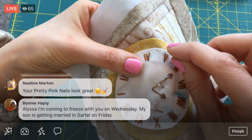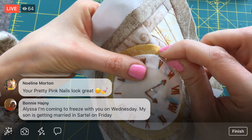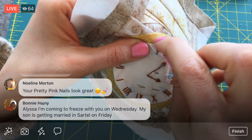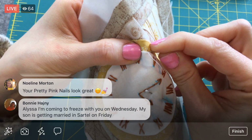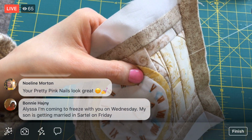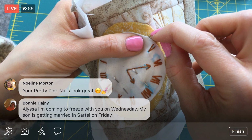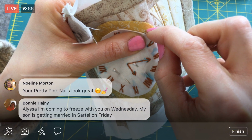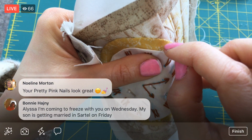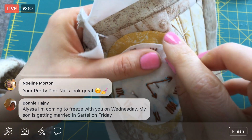All right, so here I kind of have like a little bump going. I'm going to just take my needle and tuck it under just a hair, just so it's a little more rounded, and then I'm going to just put my thumb on top of it to hold it in place while I stitch that next stitch. Might need to do that again. Tuck it under now, or I'm going to, just to pull this little notch back a little bit farther, when I go into the background fabric, I'm going to just go a little further in.